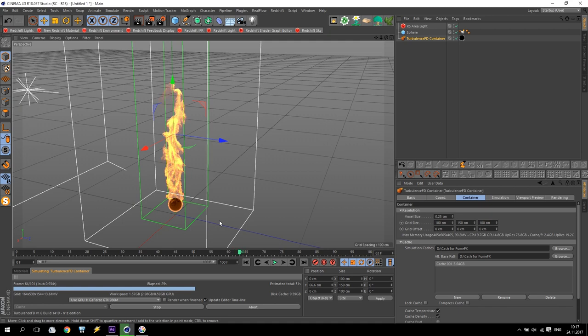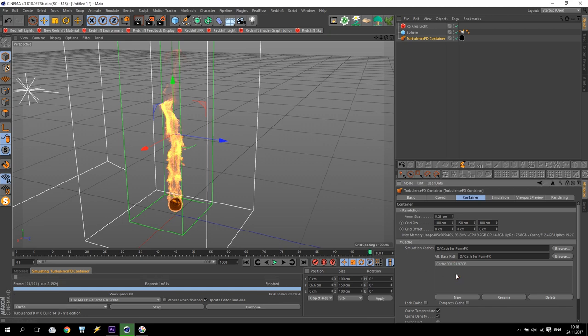So we will wait a little bit. It's taking really long. You see, this cache is already 10 gigabytes, almost 11, and it's still not completed. It means be careful with this voxel size. If you put in really small centimeters and you don't have a very powerful computer, you're just stuck and you have to start from the beginning. Almost finished, 10 frames more. And don't forget to make this green simulation container smaller than the container of this animation. Okay? Yes, completed. This was the last one.